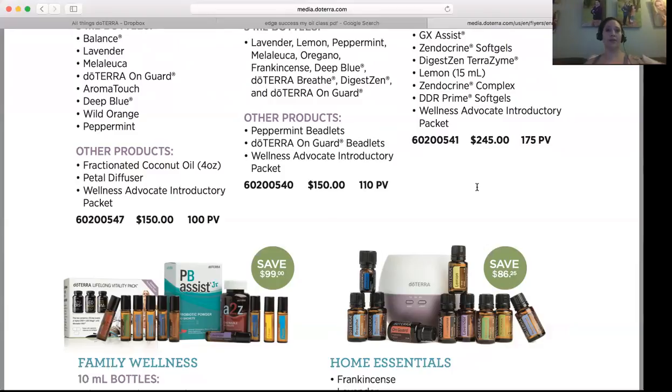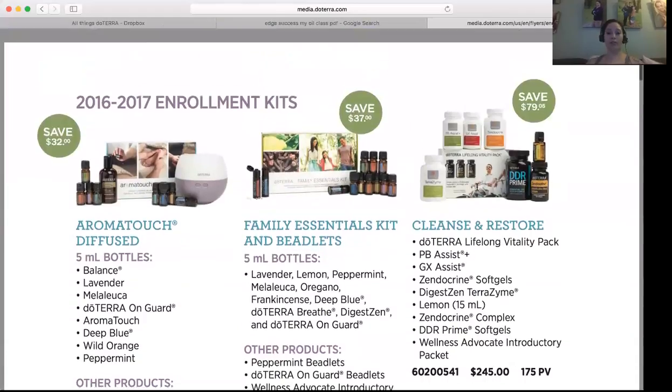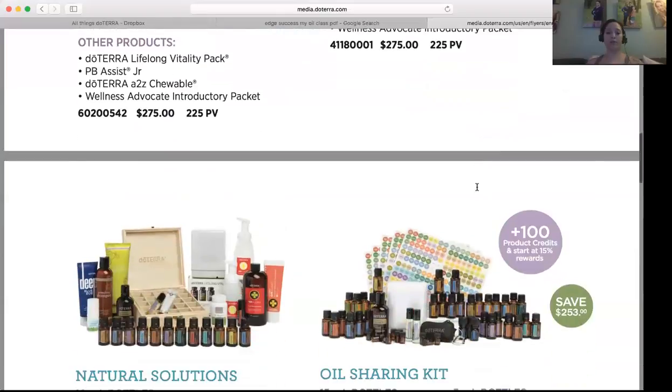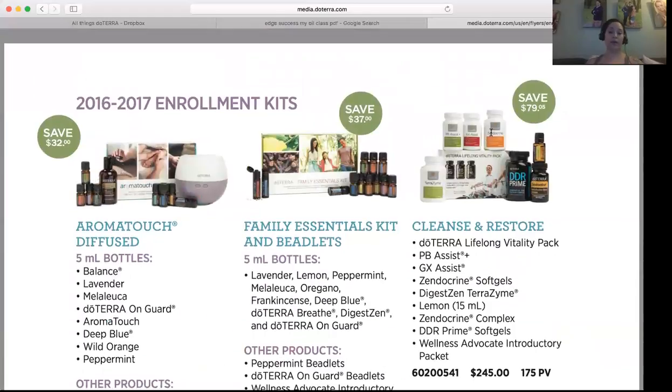And I really want to make sure you bring the right thing into your home that's going to support you, that's going to support your family, and what's best for you, because that's what matters. But if you know automatically what you want, you can't go wrong with the Home Essentials kit. You can't go wrong with the Natural Solutions kit or any of the kits, to be quite honest with you. But I'm going to walk around and work with each and every one of you.